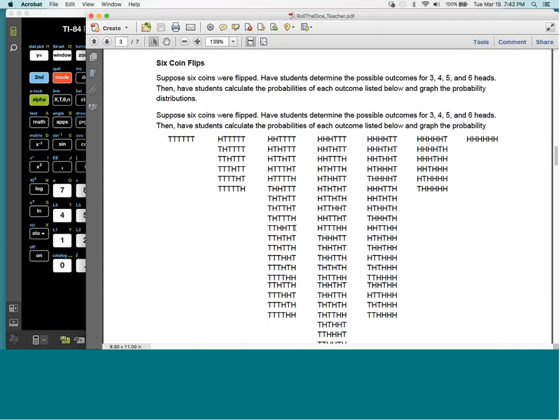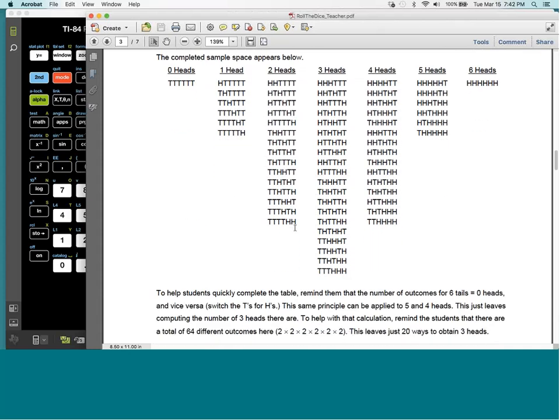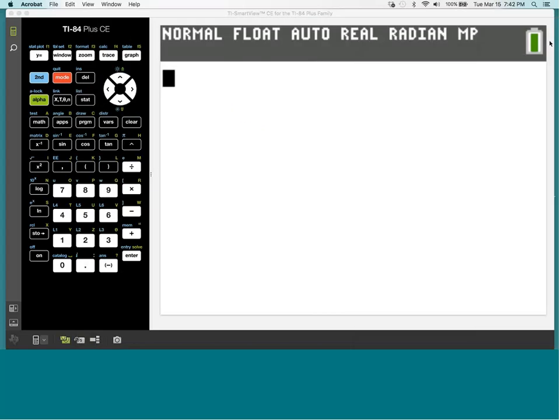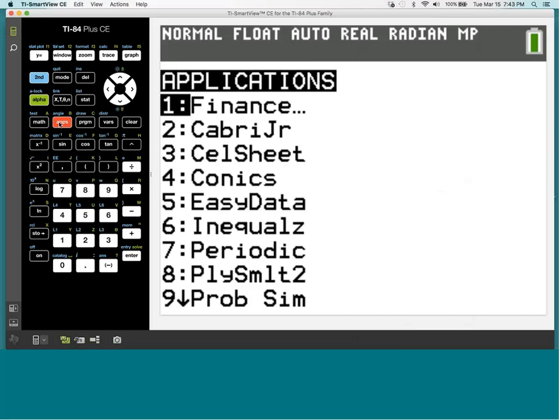You know, one thing that I like doing in my class, Tammy, is sometimes I'll start out with a very small simulation with coins, where students are actually flipping the coins, and then I'll move to the simulation with the calculator, and it makes more sense to them. I always find that if you do just a little bit of actual coin flipping, and then move to the data where you can do 100 coin flips or 1,000 coin flips, it makes more sense to them if they've done it on a much smaller scale.